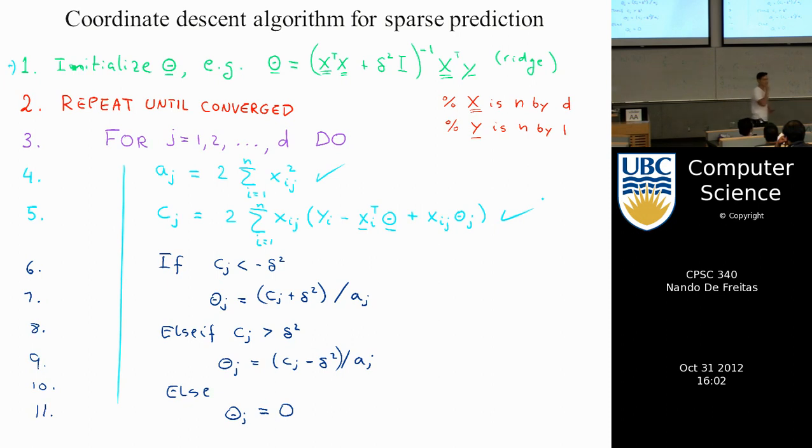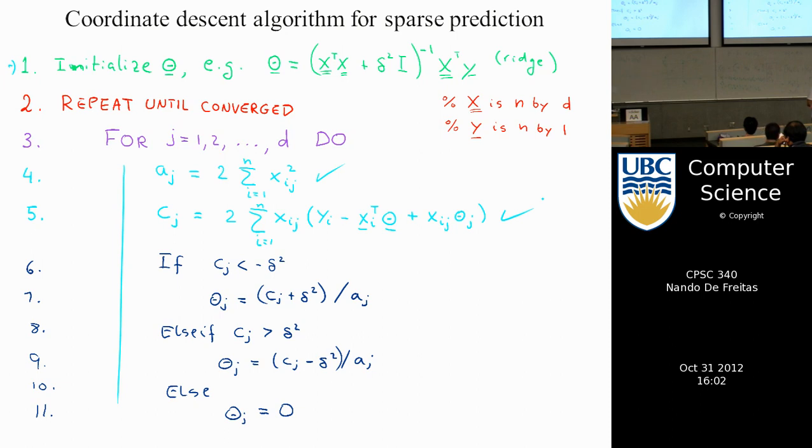What does converge mean? Converge means that you reach a point where whether you're looking this way, or this way, or that way, you can't go downhill. And as time goes by, you're always stuck at the same place. So theta stopped changing. In this algorithm, you could go through it again with a certain set of thetas, and the thetas wouldn't change. When the d thetas don't change after one iteration, it means you're stuck, and you stop.